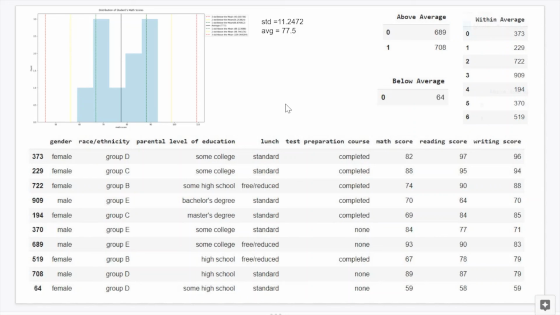And maybe that's going to help keep you. Let's say they need to cut people, and you have all of these people who are within average and above average and only one below average, and then some other teacher has 10 below average and like three within average and no above average, then you're going to end up staying while the other teacher is going to be asked to leave or laid off.